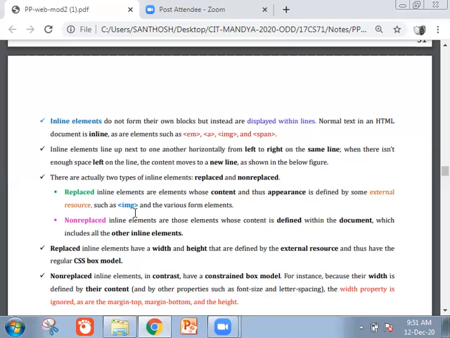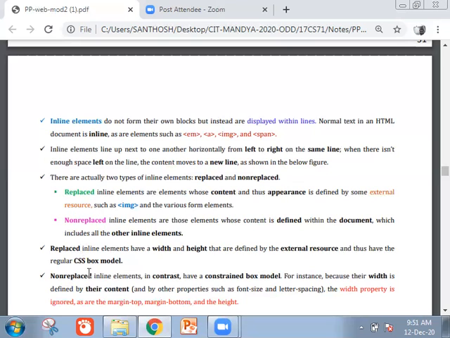For image, you can replace the images, right? If you fix the path, for that path, you can change the image name. Can we change the image name or not? Yes, we can make the changes. If you make the changes, then that new image will appear, whichever one you executed last. That's why we call them replaced inline elements.